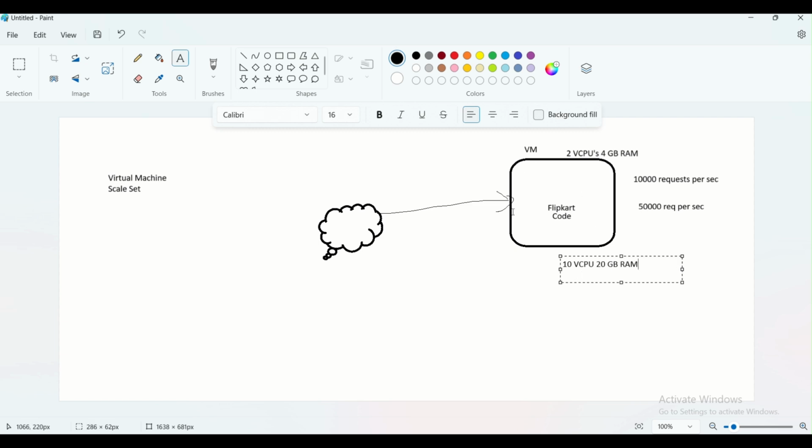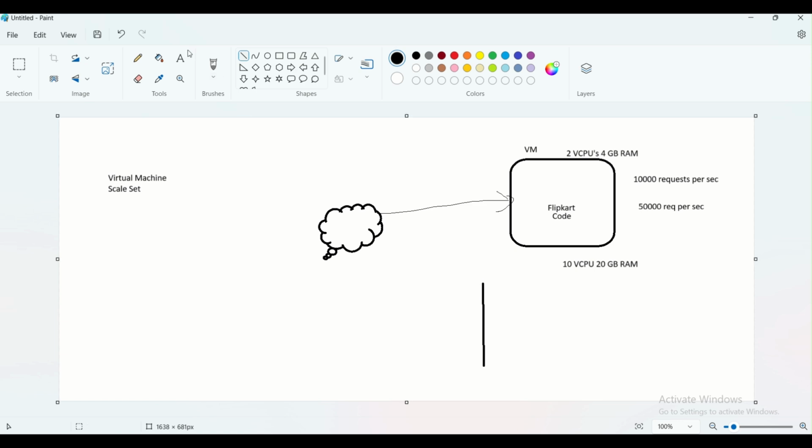That means without disturbing your server, within the server itself, you are increasing the configuration from 2 virtual CPUs to 10 virtual CPUs, and 4 GB to 20 GB.